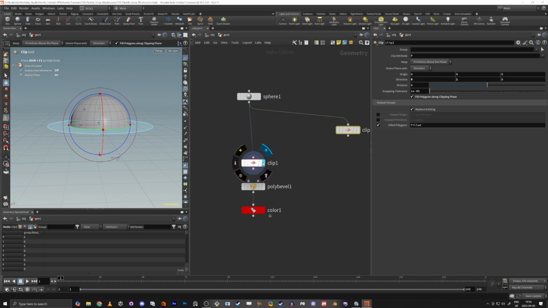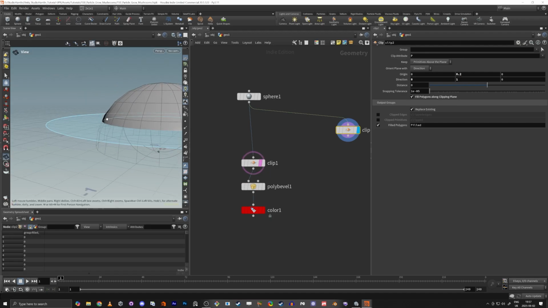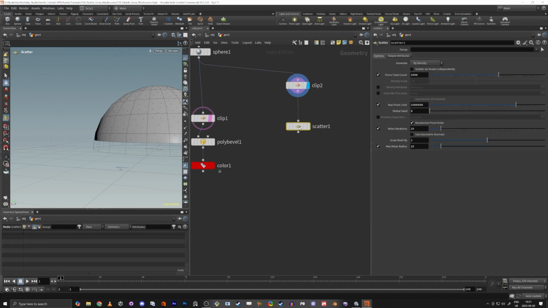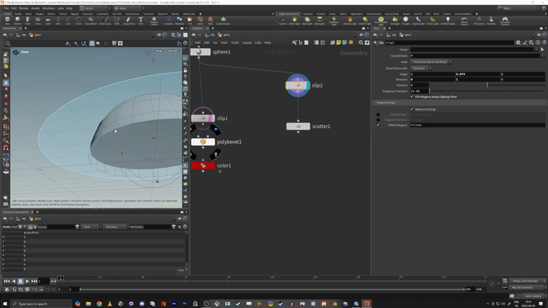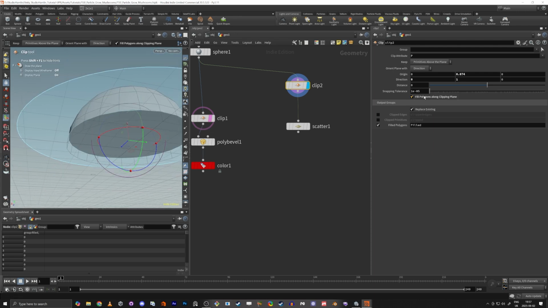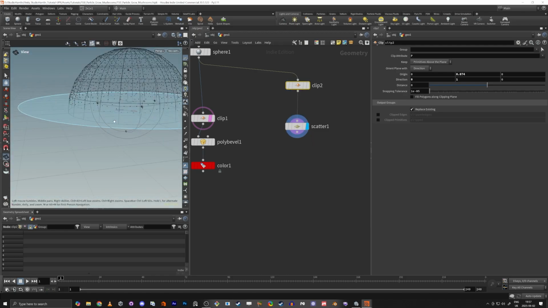The reason I have this one again is because if we reference this one, and then I'm going to drag it up. So you see I'm actually clipping it a little bit extra. The reason is because I'm going to scatter points, because it's going to be where the dots are. And now if you see here, we have a problem that it's solid, so we scatter points underneath too. So I'm going to remove this one. And now we only scatter points on the surface.